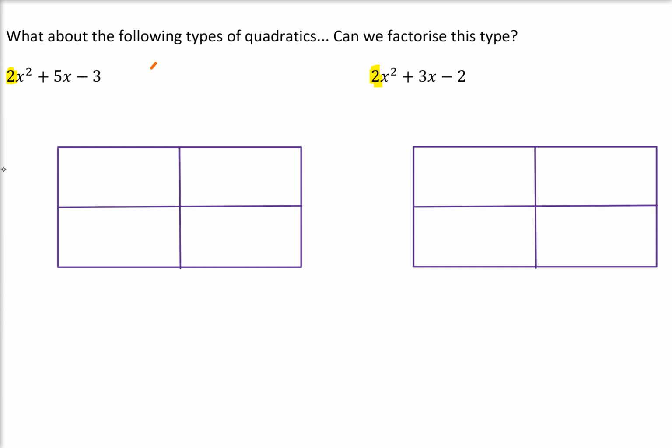It's come from this, eh? It's come from that because it's a quadratic and there's no common factors. So it's come from this box, and as Alexander was saying, this is where the 2x squared goes, and that's where the negative 3 goes. But what are these numbers here? Okay, that's what you've got to figure out. And the tip is to go, what is 2 times negative 3?